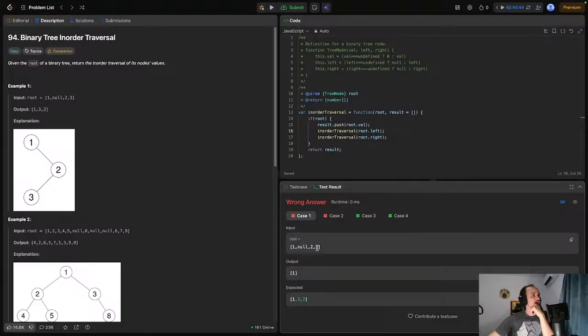It should be 1, 3, 2. Okay, we handle 1 element and 0 elements just fine.